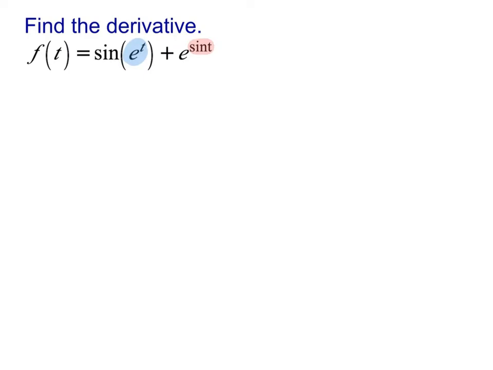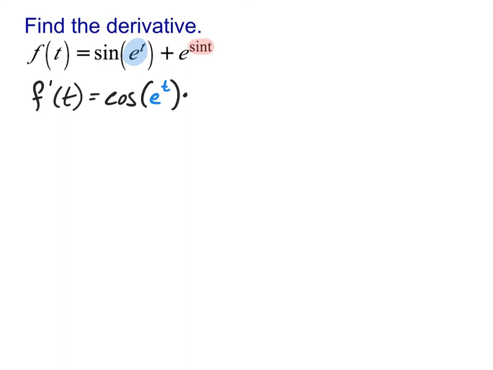All right, so as we start going through this one then, for f prime of t, we've got to do our chain rule on just the first term. So I'm only doing the first term at the moment. So we're going to do derivative of the outer. So that's going to be sine. What's the derivative of sine? Cosine, positive cosine, yep. Cosine of the exact same thing, right? So it's going to be cosine of e to the power of t. But then we have to multiply that by the derivative of that inner function. What's the derivative of e to the t?